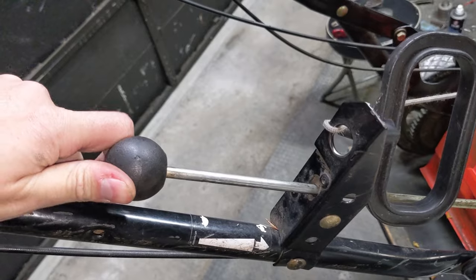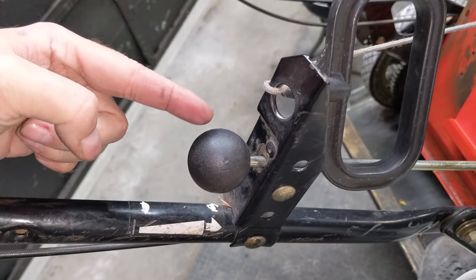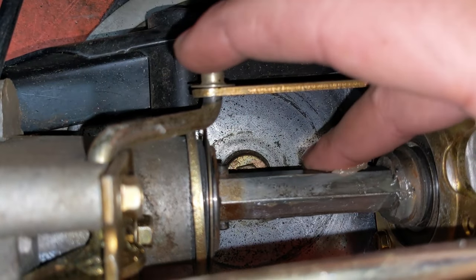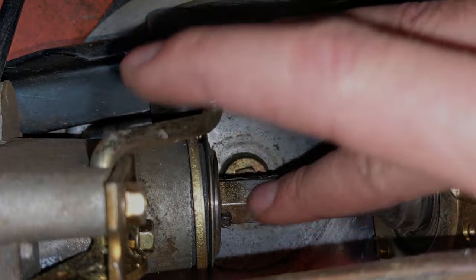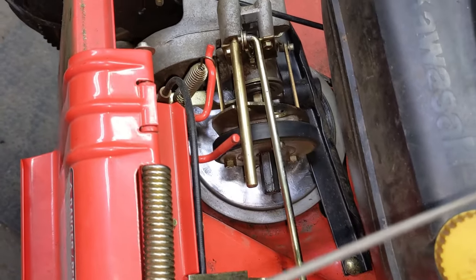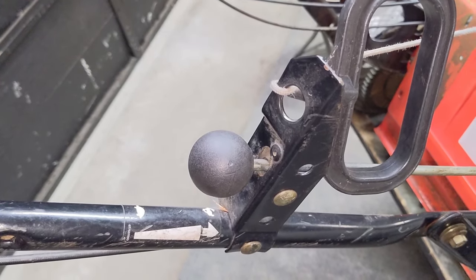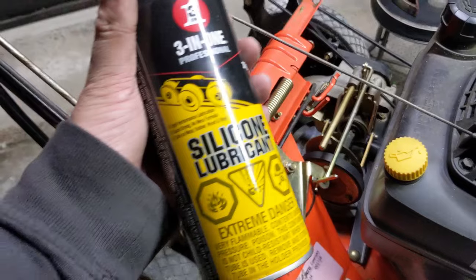Once again in the reverse position, push forward — and check that out: because we've lubricated the right side of that shifter hex shaft it's already easier to push into high speed. Now lubricate the other side using the same steps. With both sides of that hex shaft lubricated, let's see how much easier it is to shift. With a little bit of time spent cleaning and some grease, we can now move the shifter shaft with one finger and shift it into high speed with the thumb — it's very easy to move now.